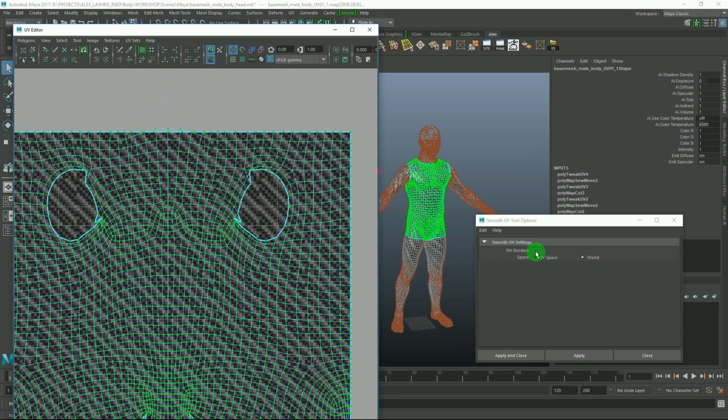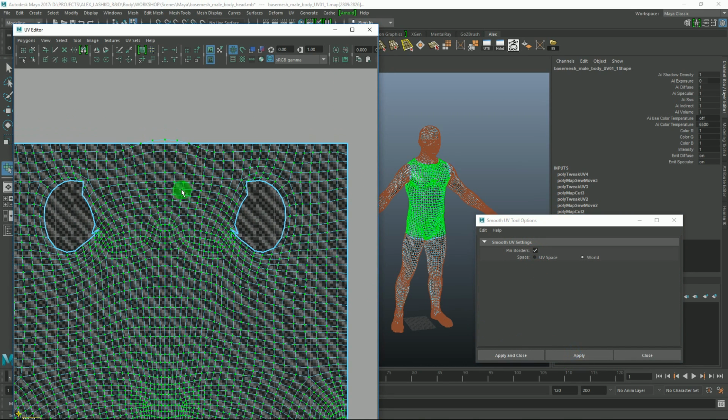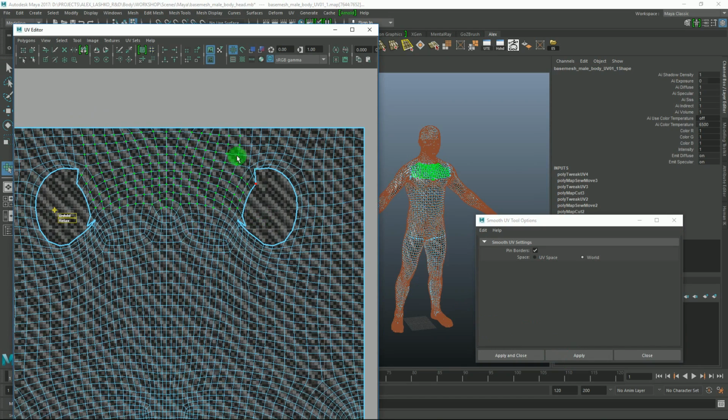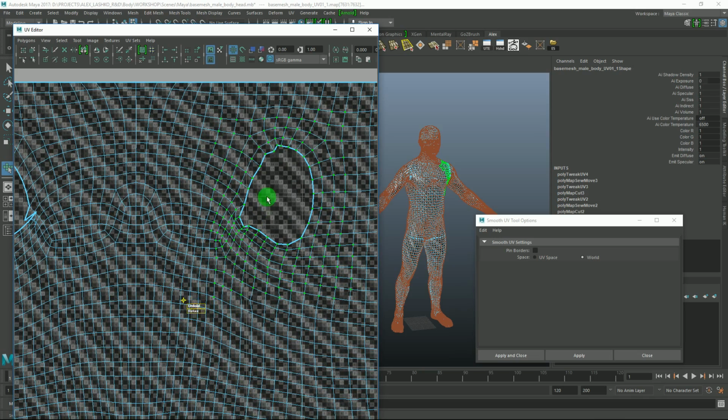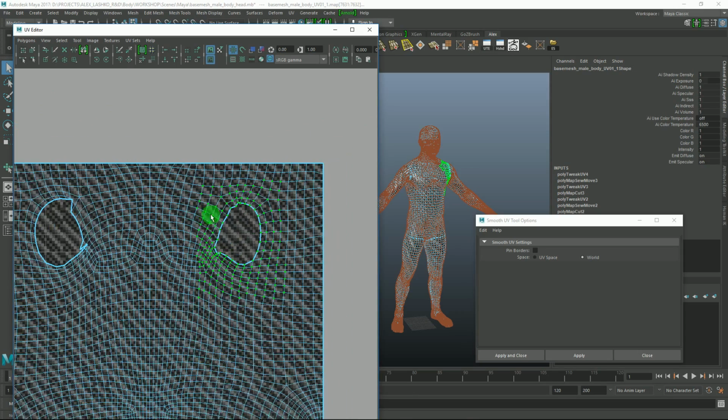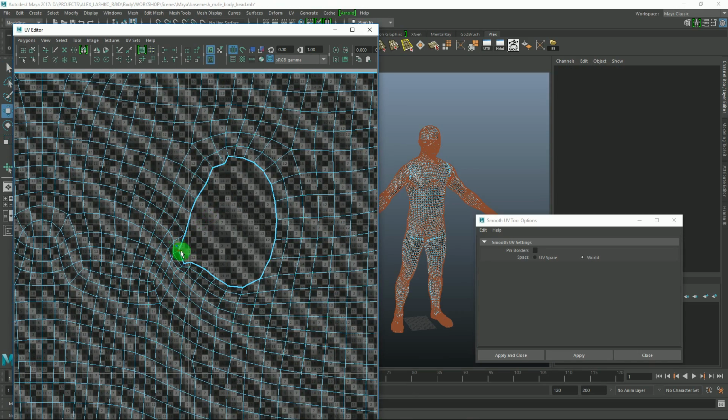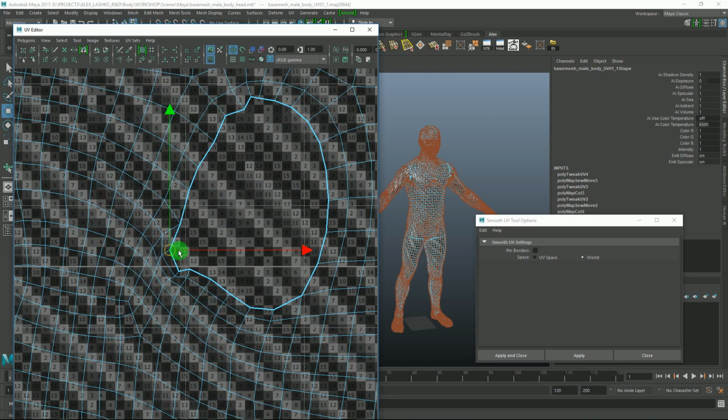Alright, then we click this pin border tool again, hit apply, and relax it once again, the problem area that we had. As you can see here, we have another problem area again, so we grab the UVs that are also on the edge, and we'll smooth this out or relax. You just try what gives you a better result, or you may even try to move them around manually if that gives you a better result.